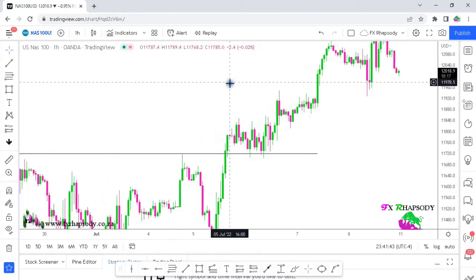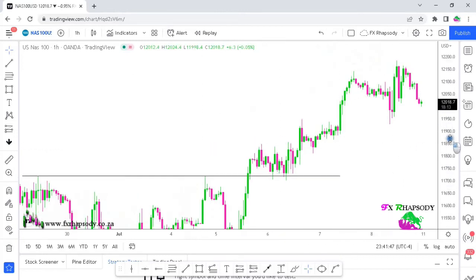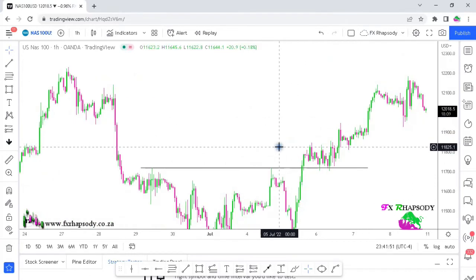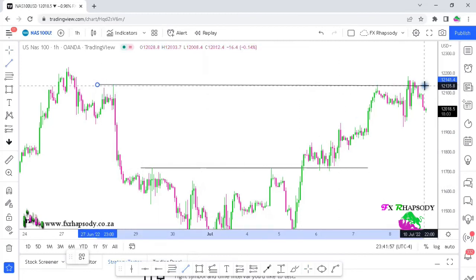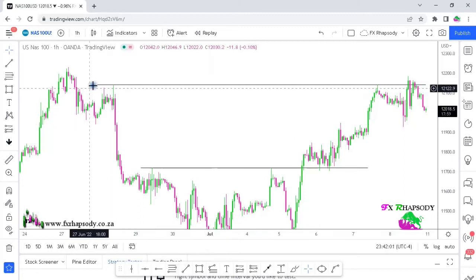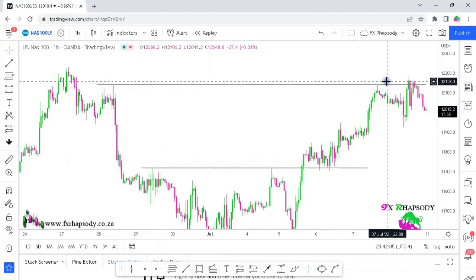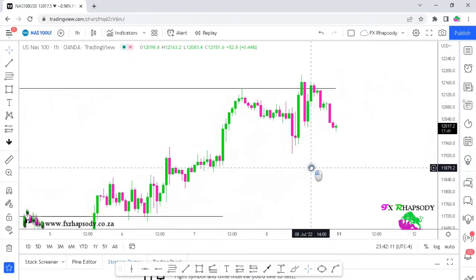Okay, if you missed that little buy area over here, which you could have caught, I'm just going to zoom something out again, because the reason I'm saying buy is, look at this. Price is hunting liquidity. You see that? So there was liquidity up here. Price came and tapped into that liquidity. It tapped into it once. And if you had a little buy area here, I just want to show you what happened.